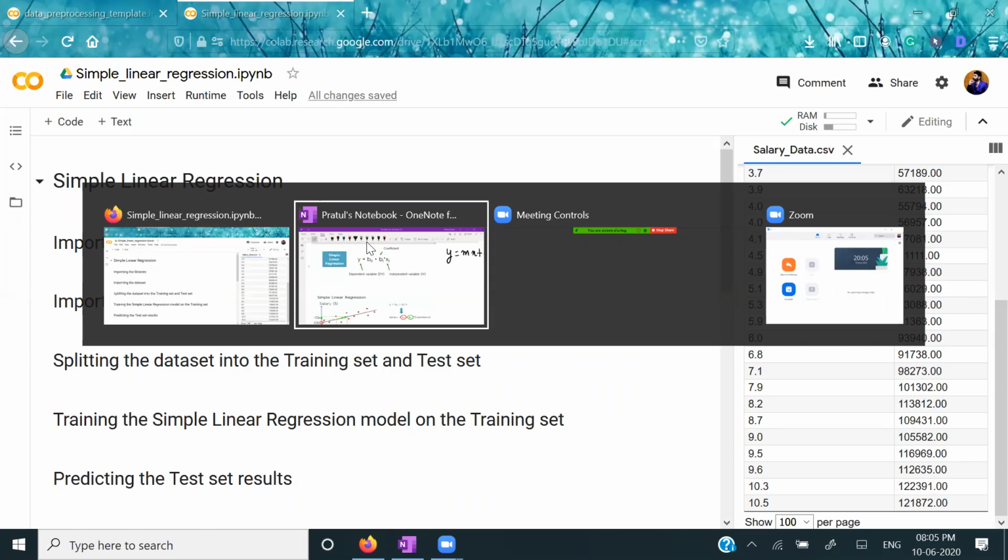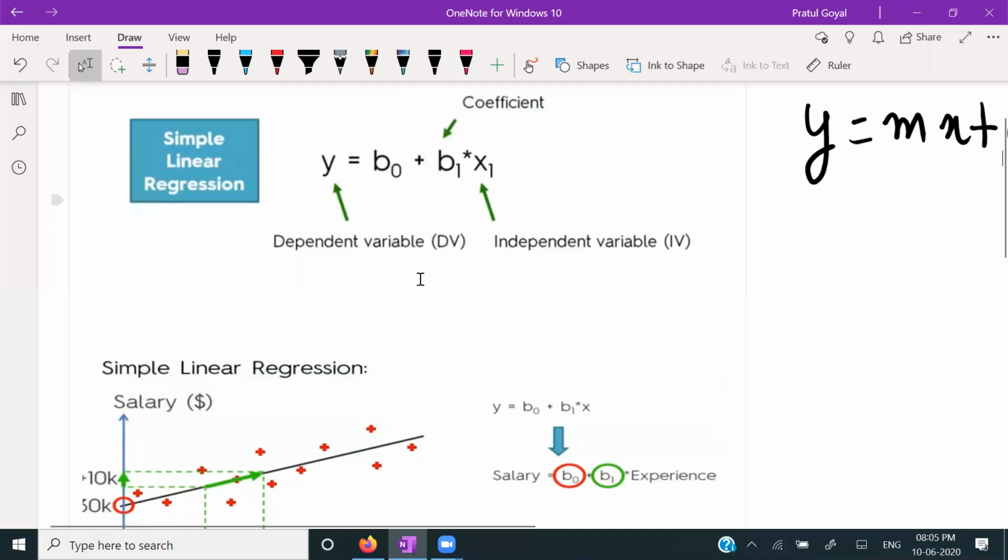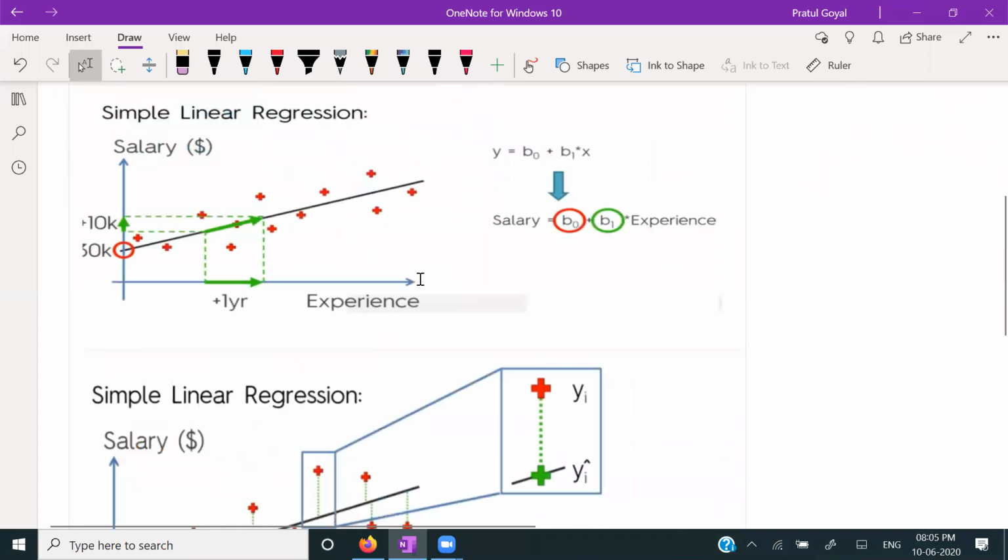Now, guys, I hope all of you are clear what data we are talking about. We will be predicting the salary based on the years of experience. So salary is the dependent variable, and experience is the independent variable. Now, B1 is generally the slope. It will tell me the tilting of the line. I hope all of you are clear with the slope, like what inclination it has towards the x-axis. How much the line is inclined towards the x-axis will be determined by B1. I hope this makes sense, guys.